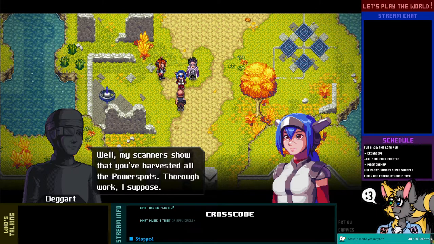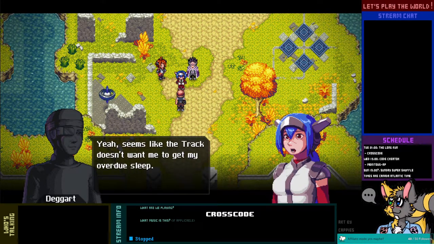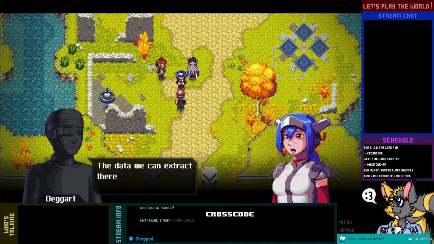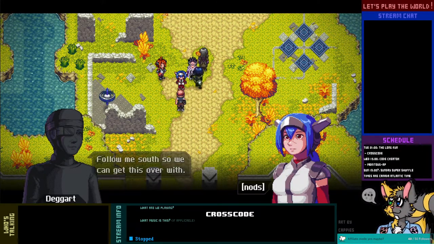My scanners show that you've harvested all the power spots. They're at work, I suppose. Shame we're not quite done yet. Just a minute ago, I spotted a high concentration of energy just south of us. Yeah, seems like the track doesn't want me to get my overdue sleep. In any case, we need to handle that as well. The data we can extract there could be too valuable to ignore. Follow me south so we can get this over with.